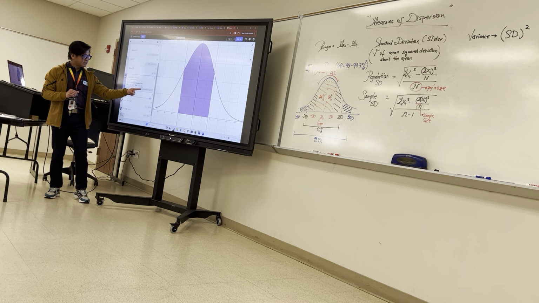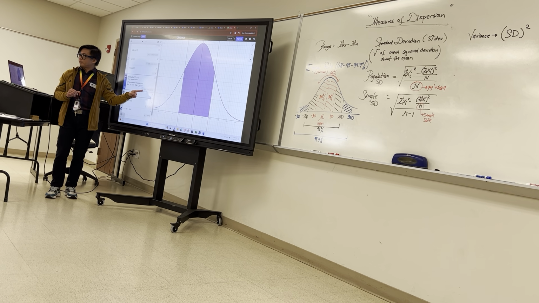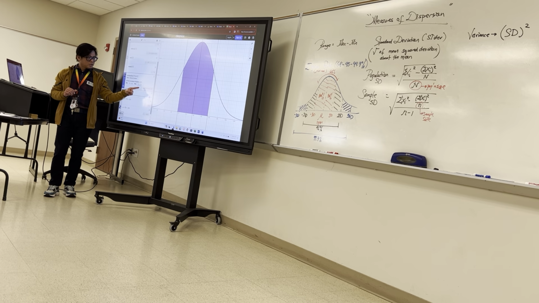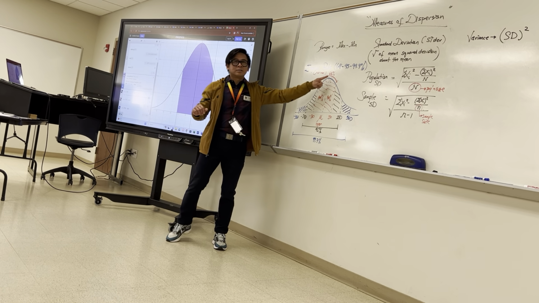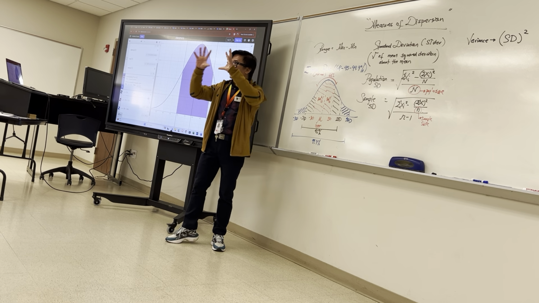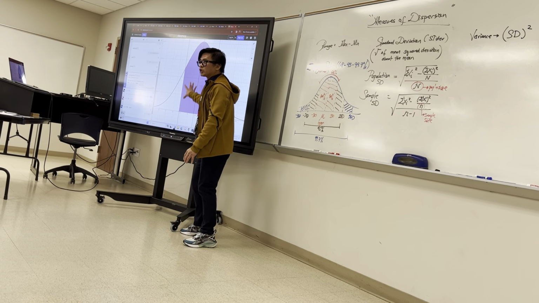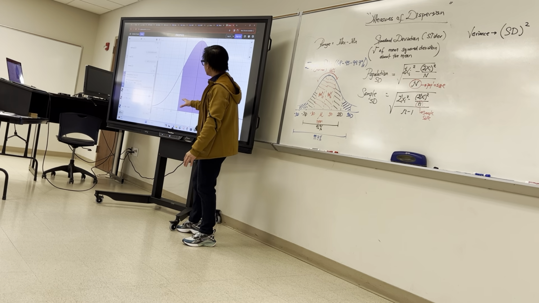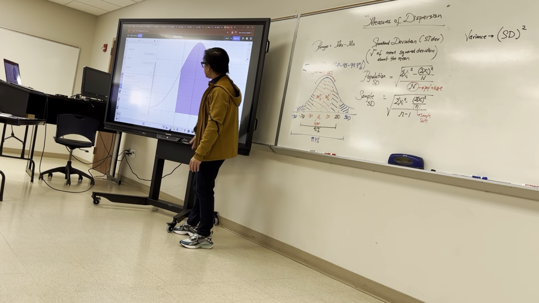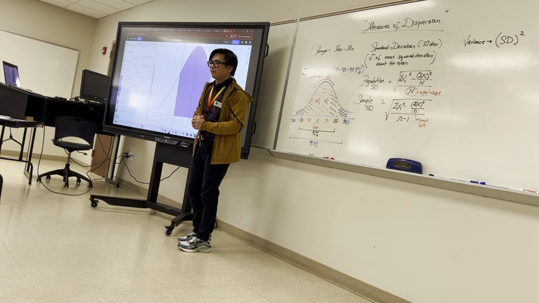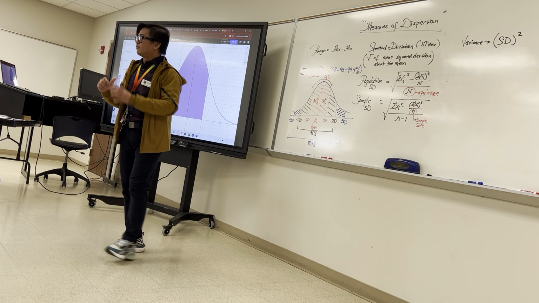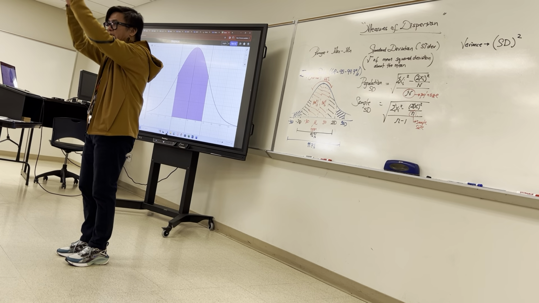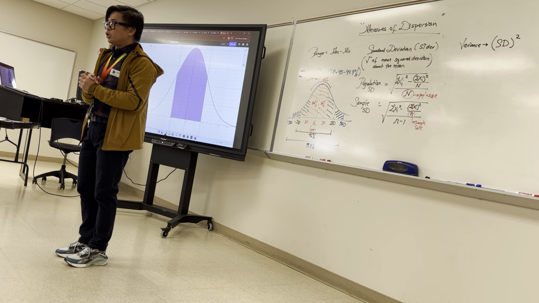What did you notice about the percentage, the relative frequency? 0.68. That means 68% of the entire data falls within this interval. From where to where? From 79 minus 9.8 to 79 plus 9.8. And how much? 68% of the data set falls in there, again assuming that it is a normal distribution.